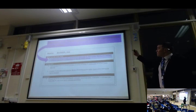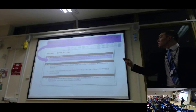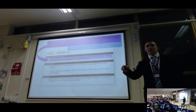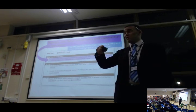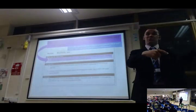So we get them to highlight, okay, get the highlighter pen, highlight what you did really well. You then have to go back to your work and find an example of that thing. So whatever it is you've done well, highlight that in your work and actually force you to go back and look at your work and engage with the process.